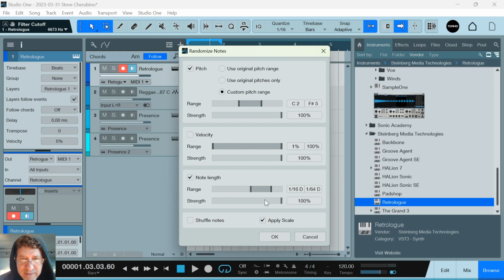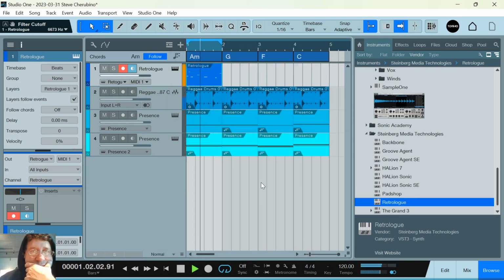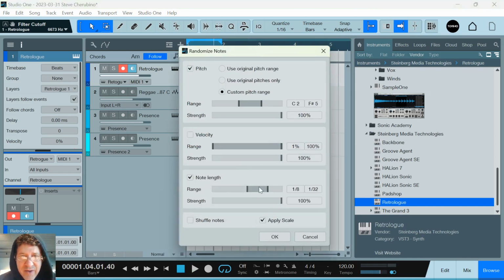Note length, yeah, let's keep it from a 16th, quarter note, eighth note, to a 1/32. Let's try that. Let's hear how that sounds. Don't like it. Wish there was just a macro we could use to just bang that, hit randomize, so it's real quick.